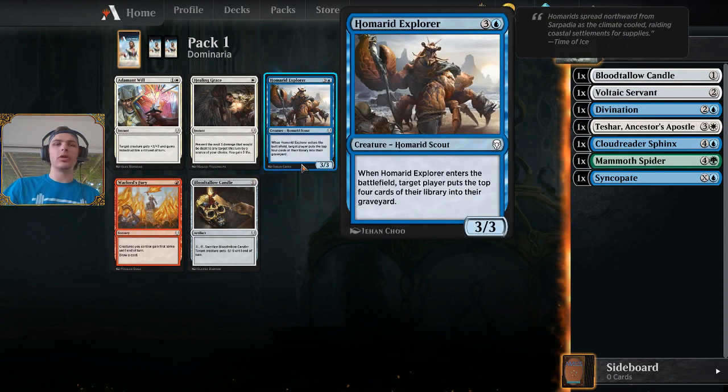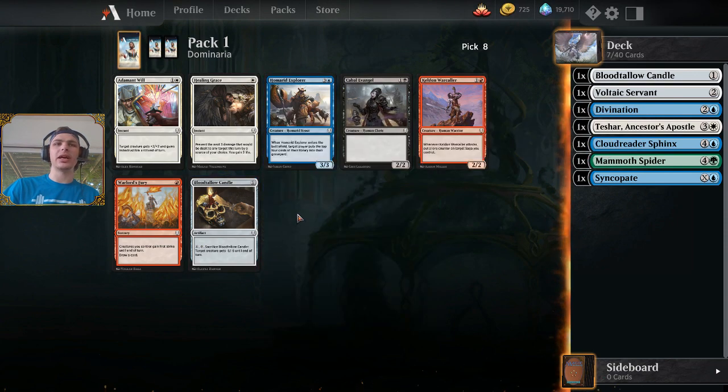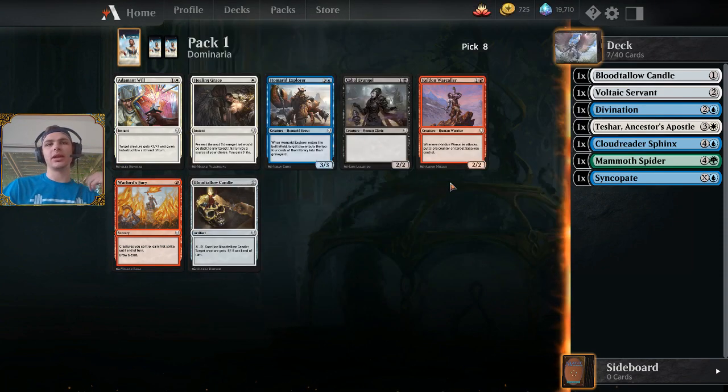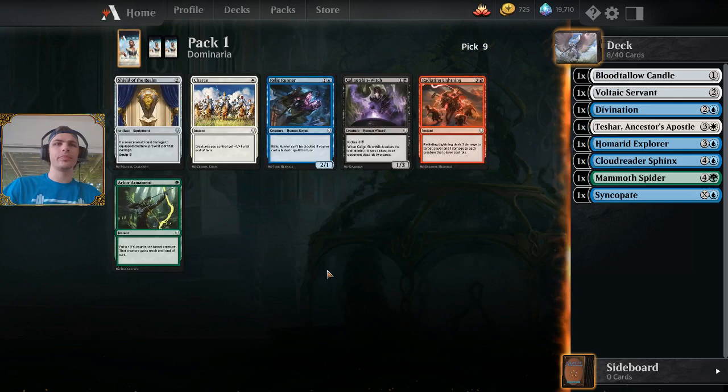And now Homarid Explorer. Homarid Explorer actually does a decent amount of work. There are a couple cards that care about the graveyard, like Soul Salvage, and Homarid Explorer is just a fine card. I don't like playing multiple Blood Tallow Candles, and we aren't sure on our second color yet, so I don't think it's worth gambling on anything. Adamant Will would be okay. Another Blood Tallow Candle is not really what I want. We're just going to take the Explorer.